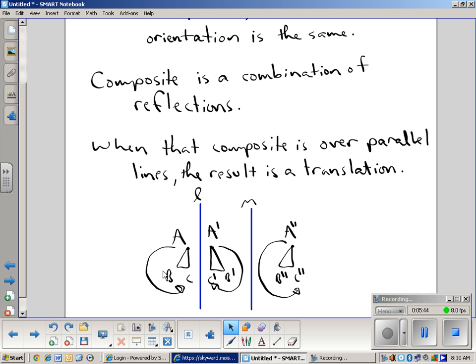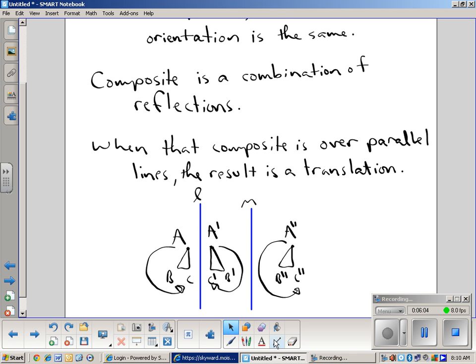Yeah, I know. So again, this is just a slide. The result is I took this figure that was here and I slid it over to there. Okay? Now, here's something that's a little different.